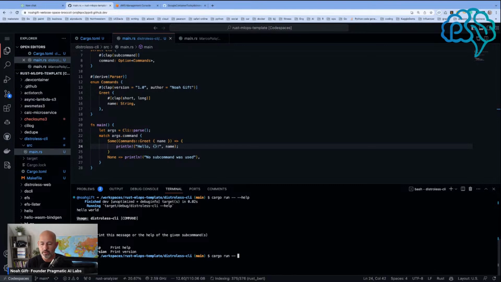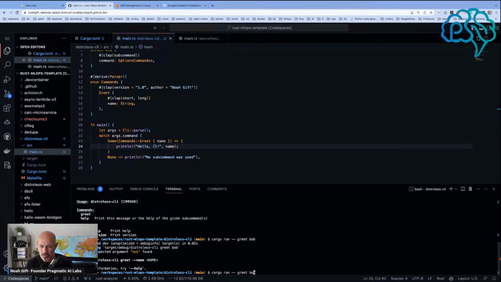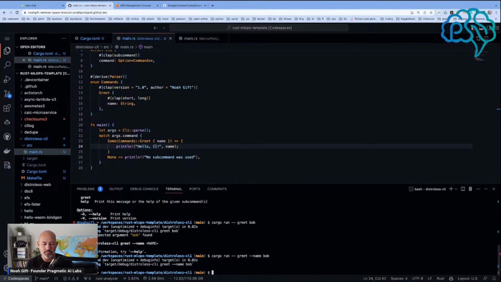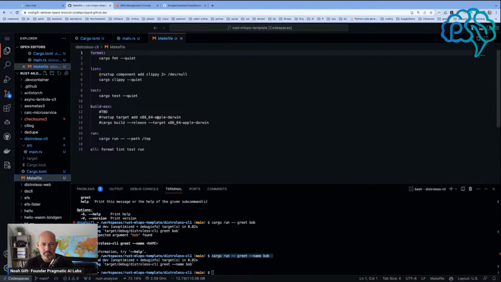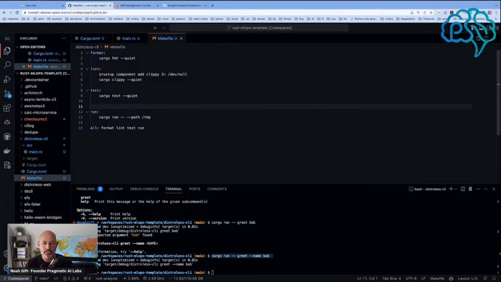And we can say greet Bob. Oh, greet dash name Bob. Hello, Bob. Okay, we got it working. In fact, I could just add that to the Makefile. We don't need that. So run. We can do that.